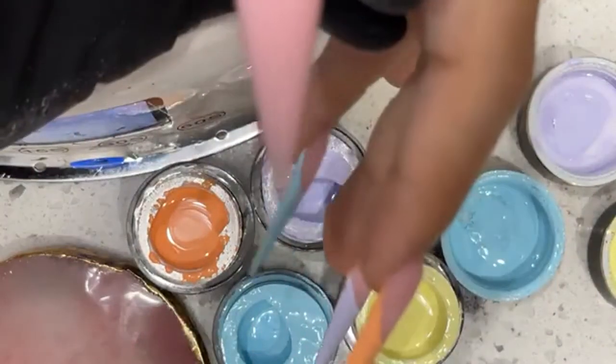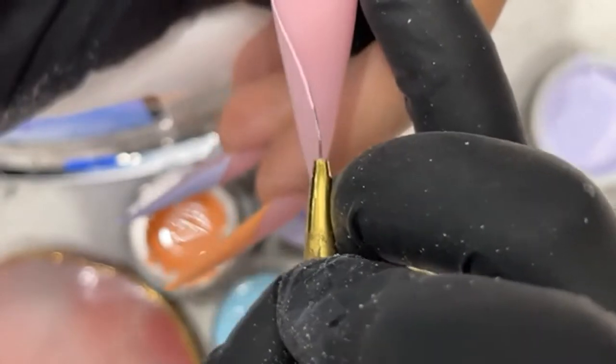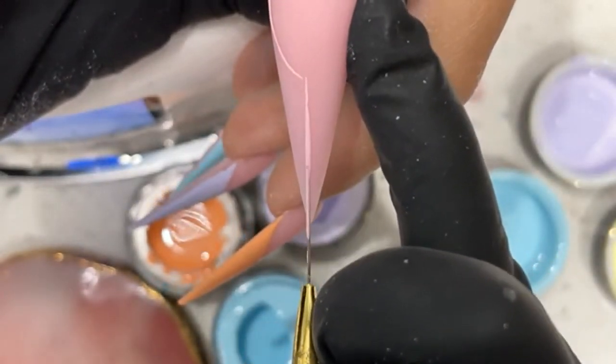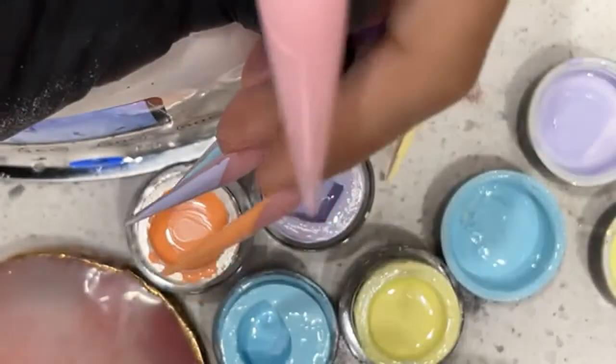Finish, and then we're gonna do some finishing touches with the outline, and we'll be able to do the matte top coat. It looks so nice. And you guys get to see my matte in action.